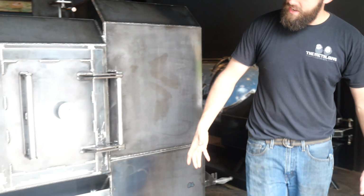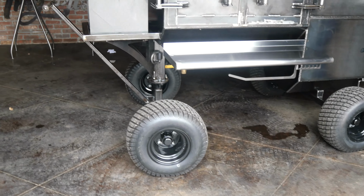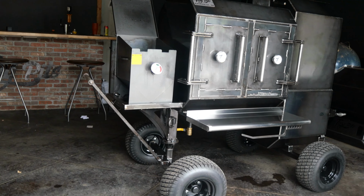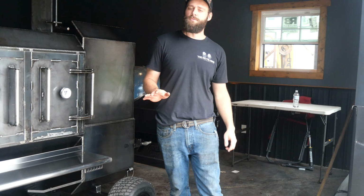And as you can see here, he did get it on our off-road package. Now guys, these are our standard wheels and tires for the off-road package. You can upgrade those if you like. It makes it really easy to pull around. Guys, if you're going to take your smoker from your garage, drag it down the yard to the back patio, this is the way to go. Casters, they just do not cut it.